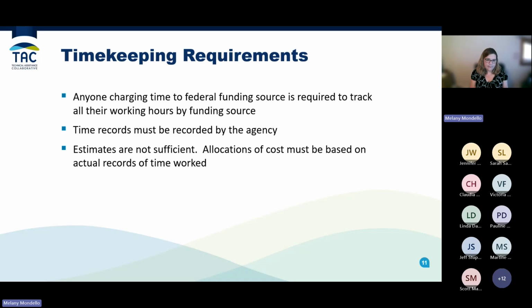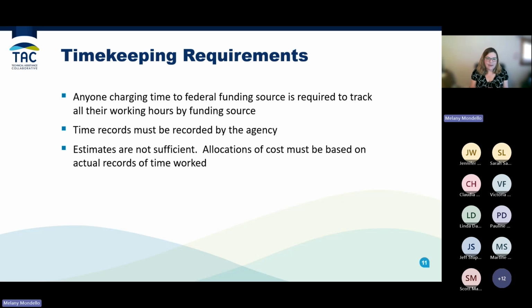The time tracking for the non-federal sources can be simple, right? It might not have to be as much detail, but it still has to be part of either that payroll timesheet, if you're combining those together, or your activity log to be able to show your full work day and your full work week or pay period, depending on how you track things.